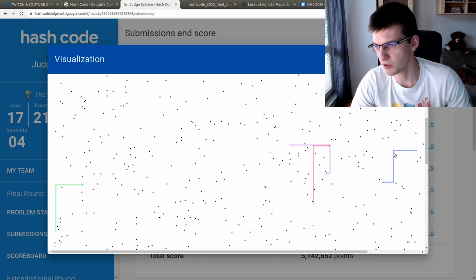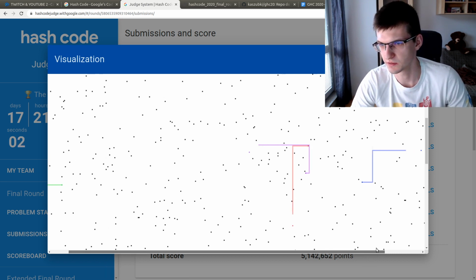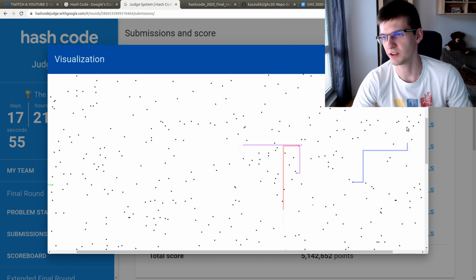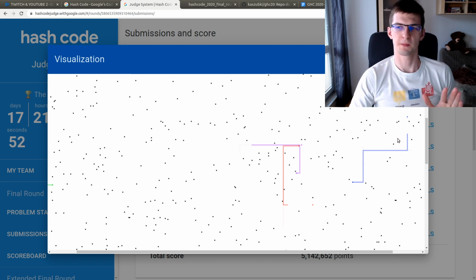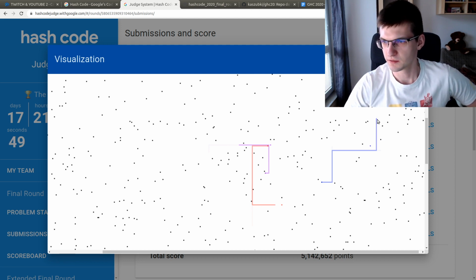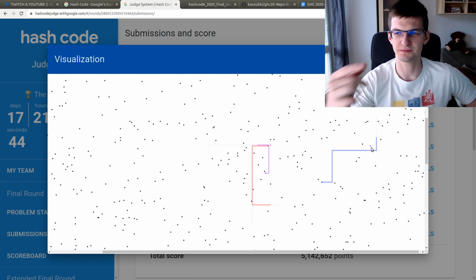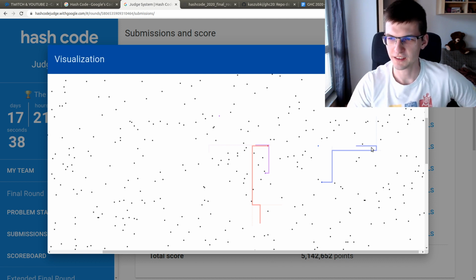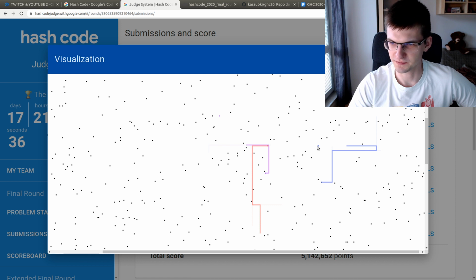I think that blue already did something smart. He collected this. Oh, and now he goes there. My logic works. Now blue should get here unless it's divisible by 5 or something like that. He gets there. And now it's stupid to go like that. You should instead retrace a little bit.